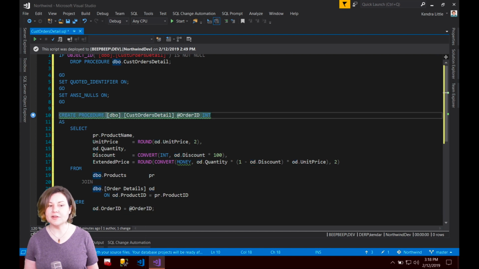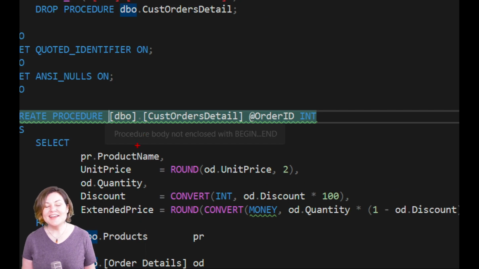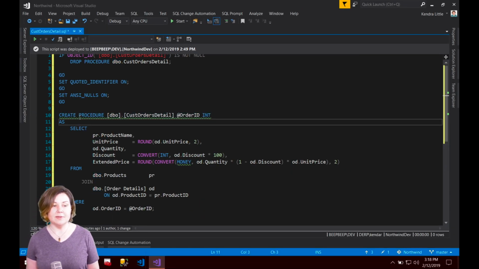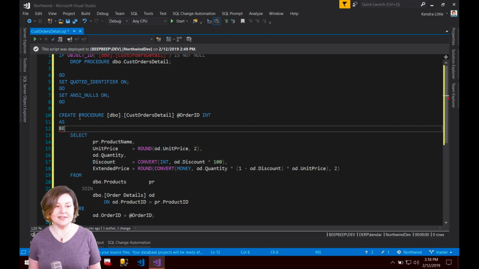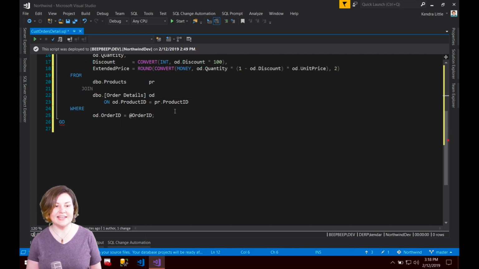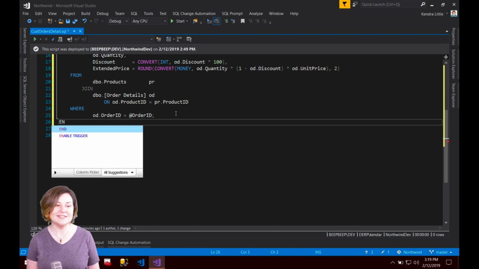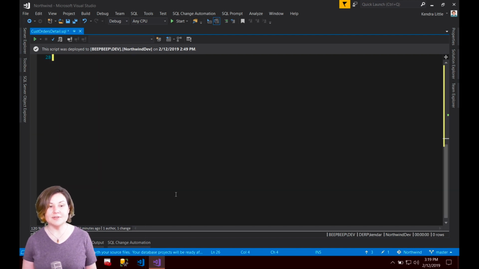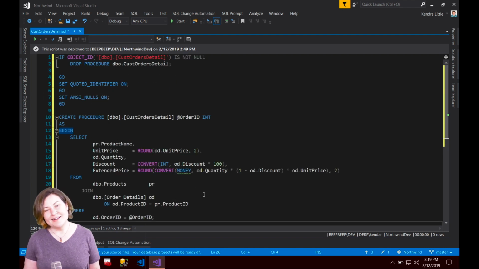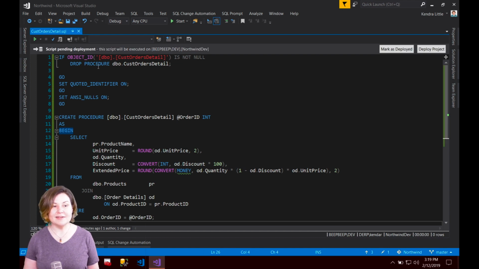Now there's one more thing that I haven't done. The procedure body is not enclosed with begin end, which can help with readability. So let's go ahead and say begin here, and let's click end, or not click. I suppose I do still at this point have to type end there. And now I've got my procedure body enclosed. I'm still using the money data type. That one's a bit of a bigger change to make, but I'm pretty happy with my script right now. So I'm going to go ahead and save this script. I'm going to click the save button here.